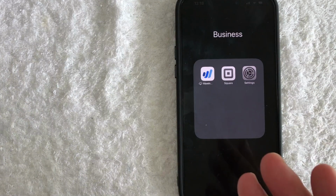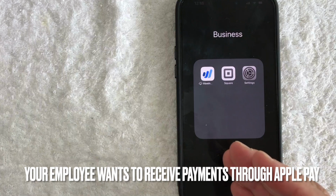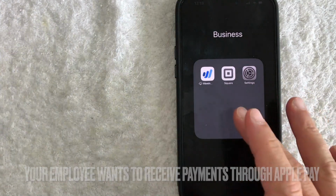But why would you want to pay someone with Apple Pay? Well, that's pretty easy. Maybe one of your contractors asked for you to send them their paycheck through Apple Pay. Whatever the case is, it's a pretty easy process.